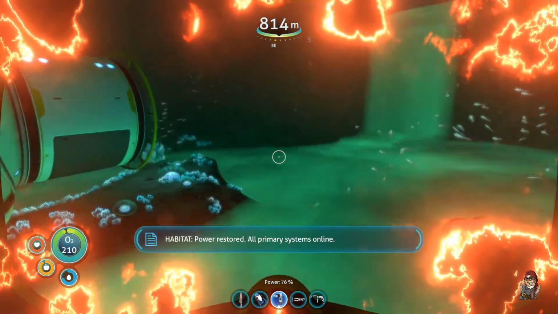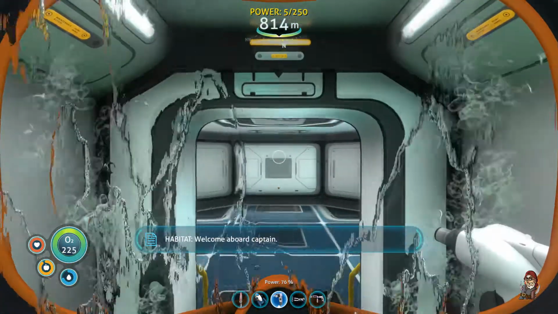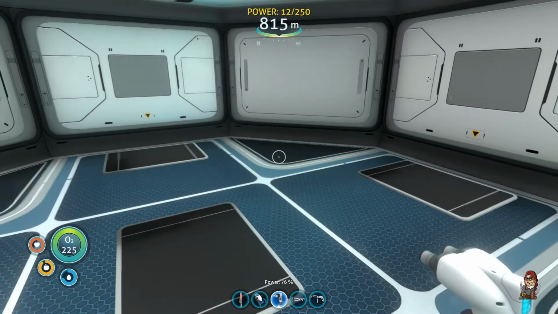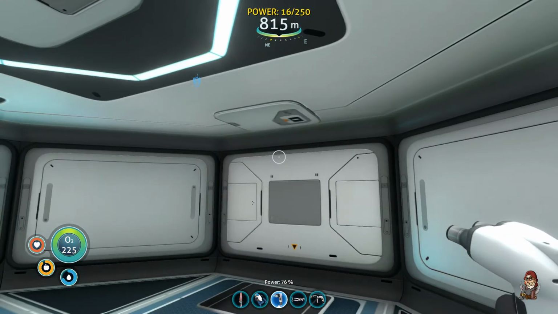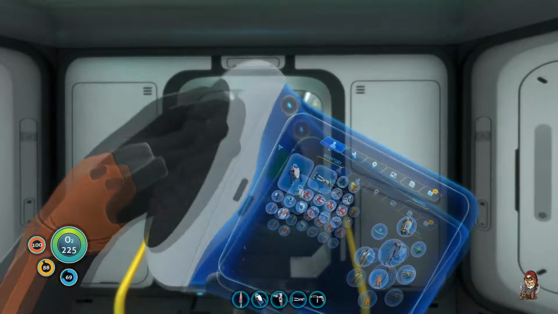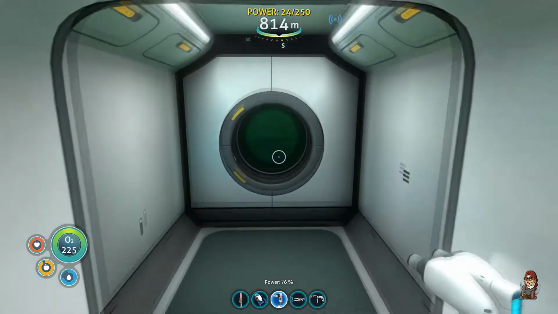Okay, let's go inside. See what our power level looks like. Okay, 250 power from that thermal generator. It's not a ton, but honestly, it's probably enough. So let's put... I think we put another multi-purpose room on top of this one. Do we have enough titanium left to build one? Titanium is actually the thing we're running out of the quickest.